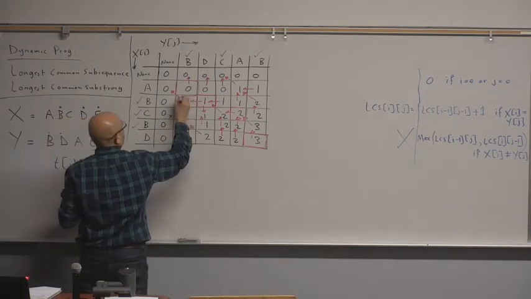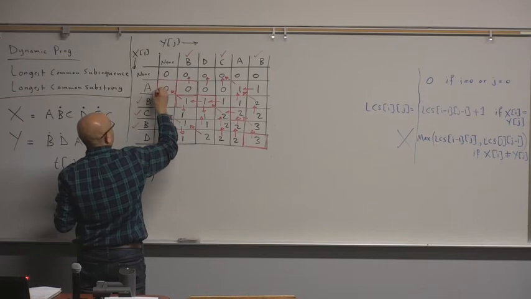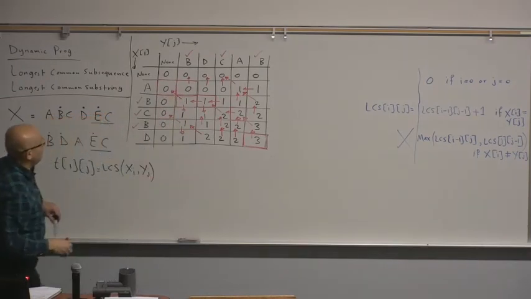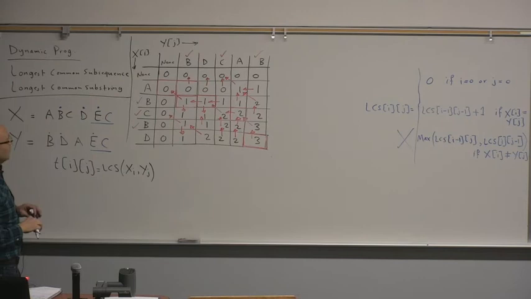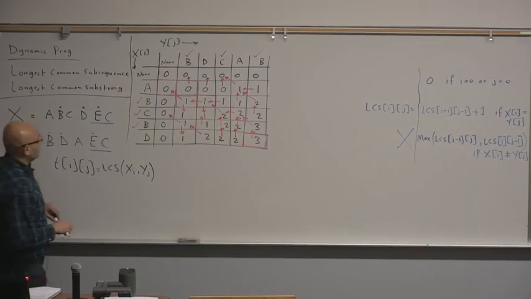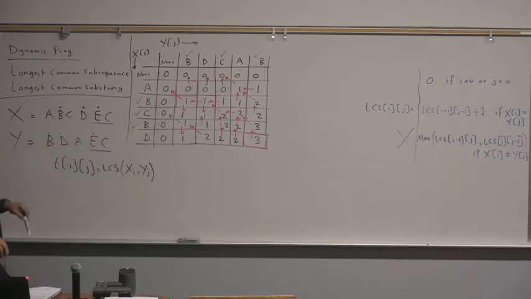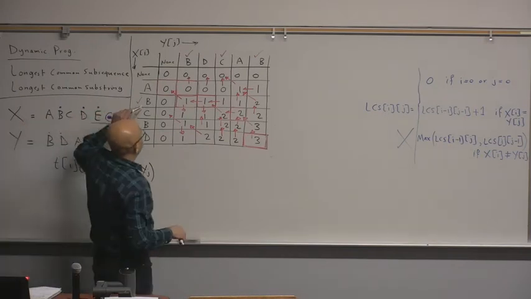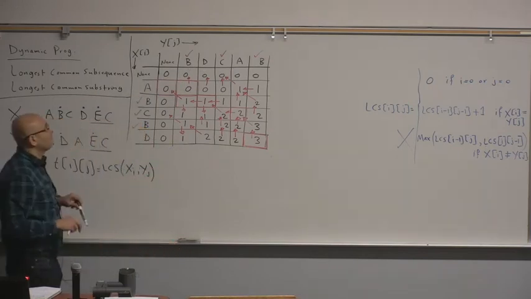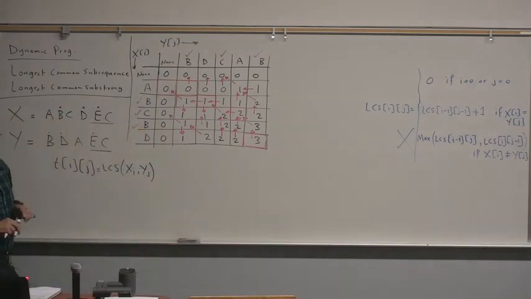So we are here. Then we go diagonal to this. And now we are at 0. So we know that this is a base case. So we just stop. If we reach a base case, then we can stop. Okay, so now we know that the longest common subsequence is B, B, C, B. So this is based on what we have taken.